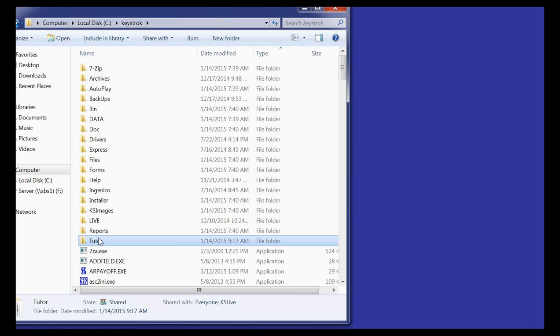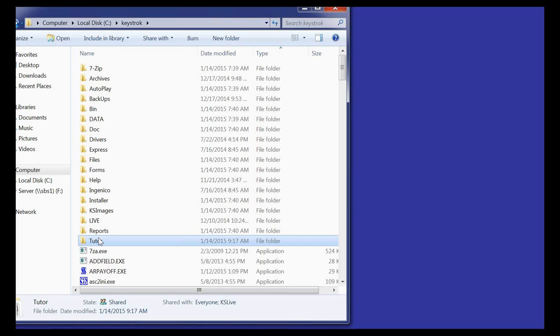The important thing to remember about that tutor directory is when you do another full install, the tutor data gets written into that directory again. So anything you've done in there will get overwritten. It truly is sample test data, and it'll get refreshed every time you use it. So on the good side, feel free to hack it up, because the next time you do a full install, it'll get refreshed. The other thing is, if you want to copy your end user data in there, it'll get copied over when you do a full install again.